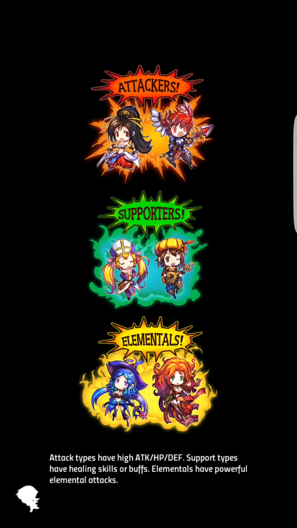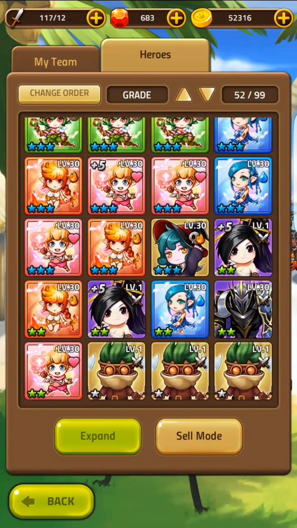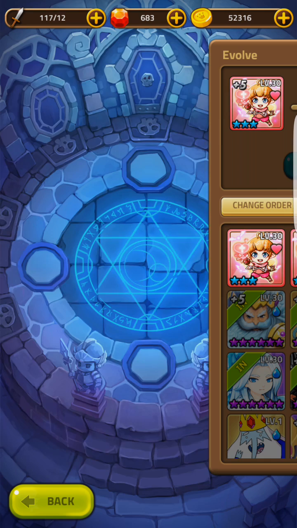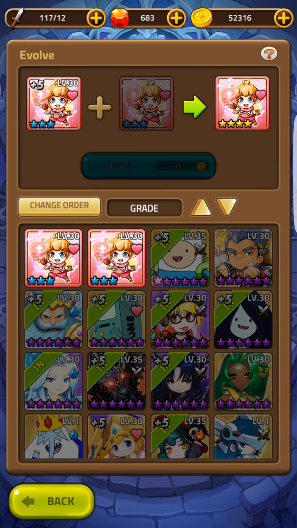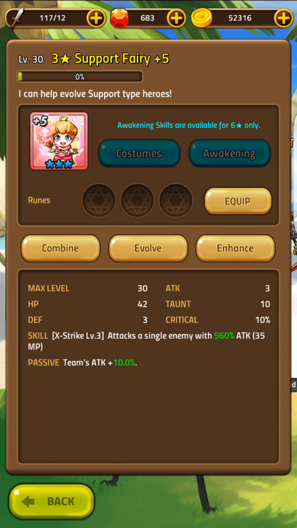The way that you create 4-star and 5-star fairies is by taking 2 3-star fairies and combining them, essentially evolving them. So as you can see here, I have a 3-star support fairy level 30 plus 5 enhancement. If I go ahead and put this in, I can evolve that into a 4-star fairy. And then to create a 5-star fairy, you need 2 4-star fairies to evolve into the 5-star fairy.